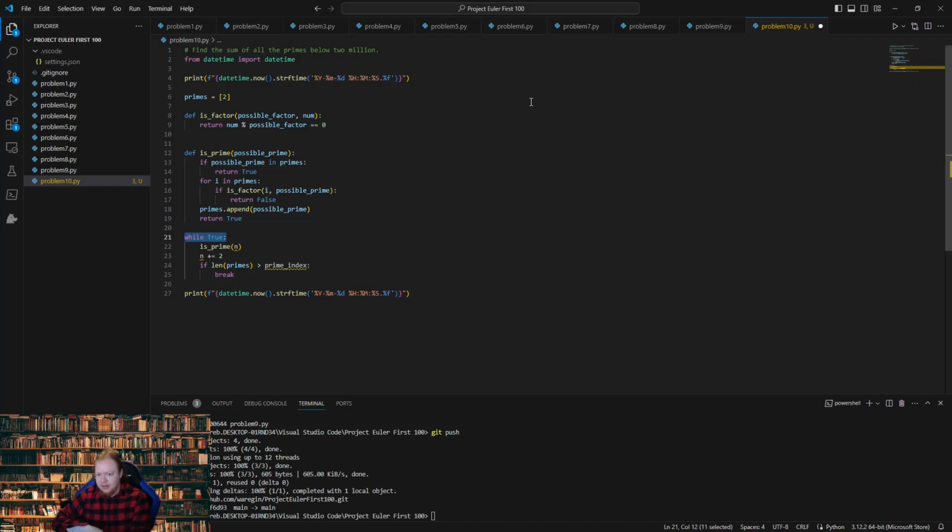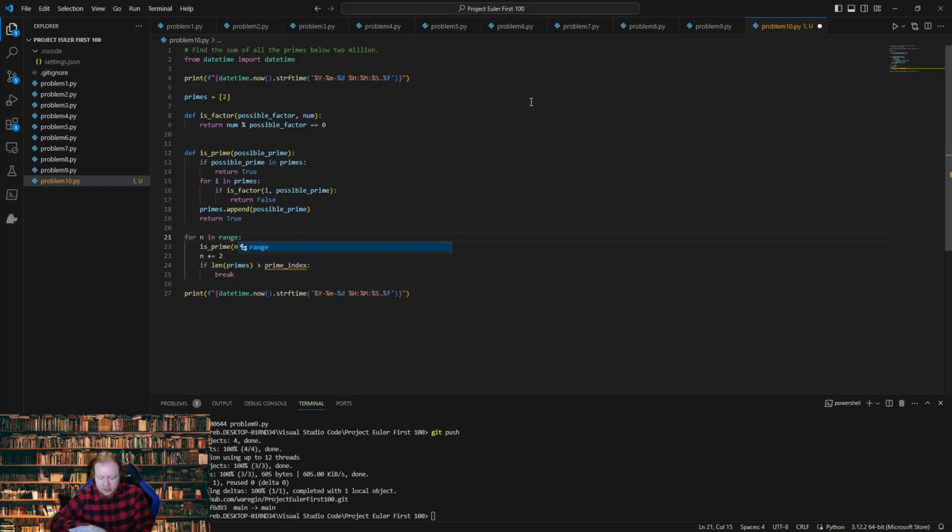Because what I think we're going to end up needing to do is somehow make it so that we're not going through all of the numbers. But let's start with the naive approach as usual.